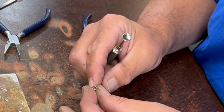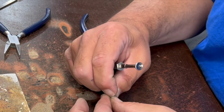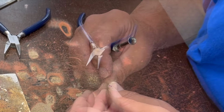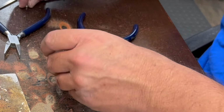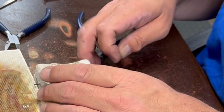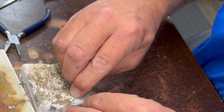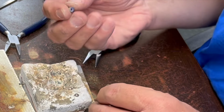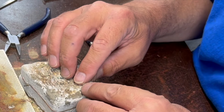So it's going to be like that. And I think I'll go ahead and solder those two together, back to back like that. I think I'm going to use one of these magnesia blocks so those rings don't move at all. Just push that one down in. Line this one up well.